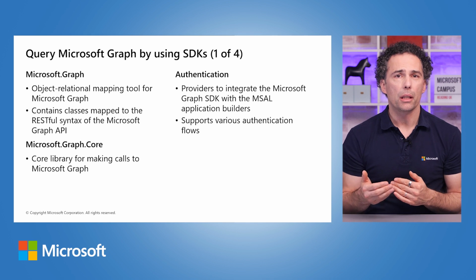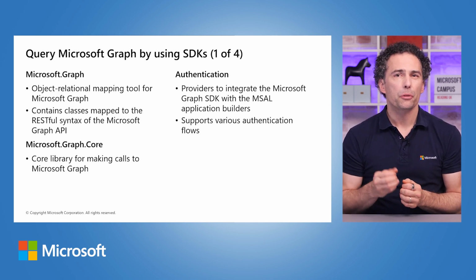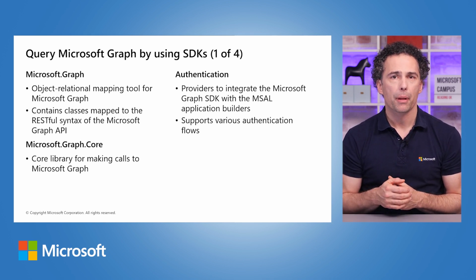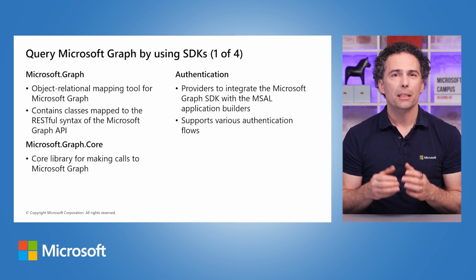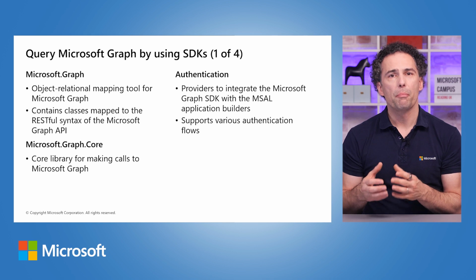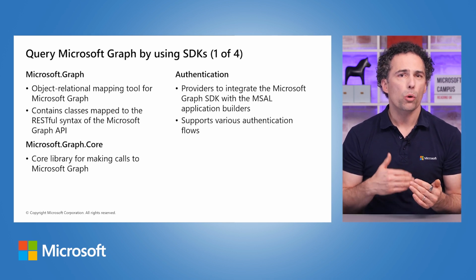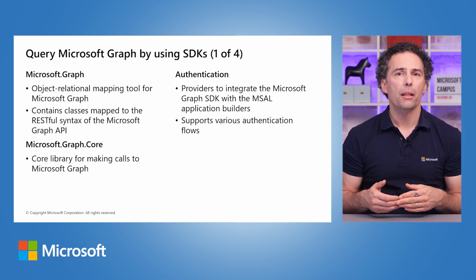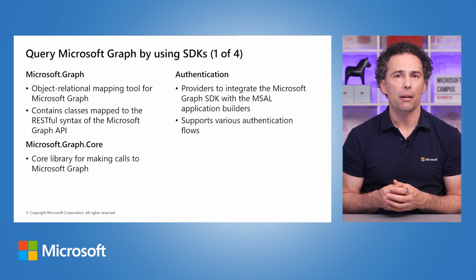The Microsoft Graph software development kits make it easier to build applications that are reliable, fast, and high quality, and that connect to Microsoft Graph. These SDKs have two parts, a service library and a core library. The service library has models and request builders that are created from Microsoft Graph metadata. They offer a robust, strongly typed, and easy to find experience when using the various datasets in Microsoft Graph.